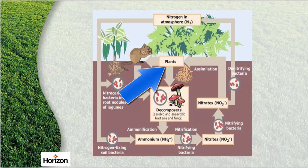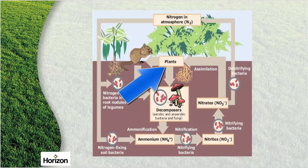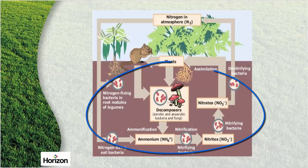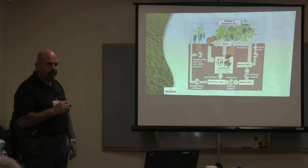You have plant material up top. You have us as humans in the atmosphere putting inputs into the soil, but let's start right here at the natural level. Plant material, organic matter, mulching, mowing, and all of those plants that you put back into the soil. What happens is these little jelly bean looking characters here in the soil — in a healthy soil — these are the beneficial bacteria, the fungi, the mycorrhiza, all of these little decomposers that take this organic material and they convert it.